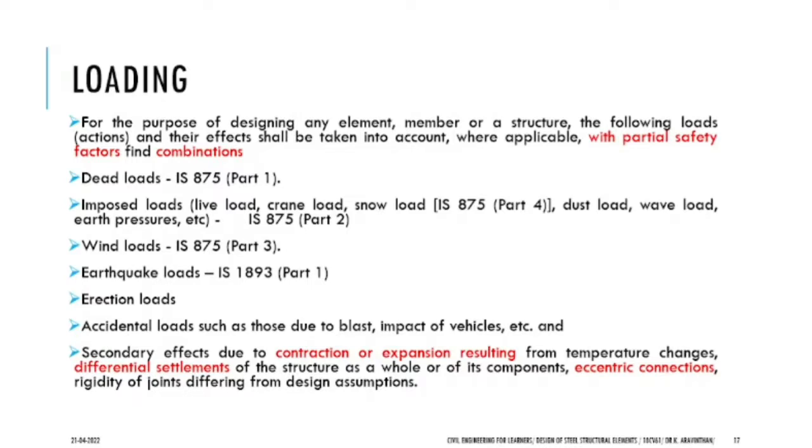The code is not saying definitely you should do this. No, it is not saying like that. You take the minimum limit, and you can go for the maximum up to your economy or according to your design. They are giving the minimum level. That is, if you are casting a slab, they are saying at least make it 120 mm. If you are going beyond that, it will be safer for you. Like that, you should know the code book in order to become a structural designer. So for making this, there are 5 types of load.